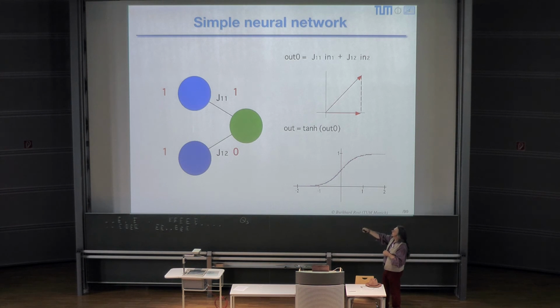You have in this blue input units and you have some output unit. You have a connection between these, a junction, J. You have a value, the connection, and the way this system operates, it takes the value 1, multiplies it by the connection value here, J11, and that would be J11 times 1 coming in here, plus J12 times 1, in this particular case would be 0, so the input side here would be 1. And then you have some sort of sigmoid trigger function, nonlinear trigger function here, that determines what comes out here.